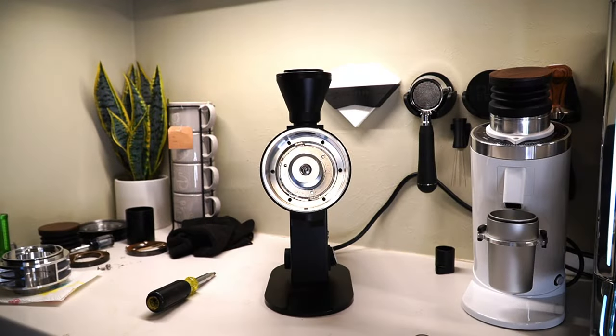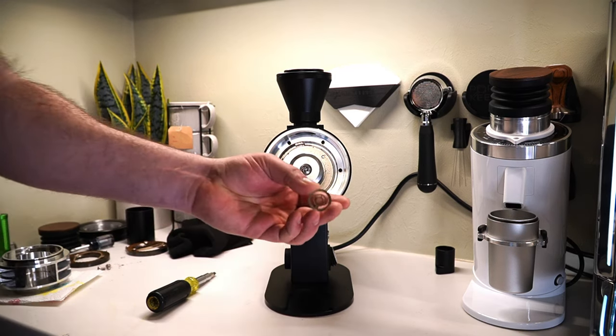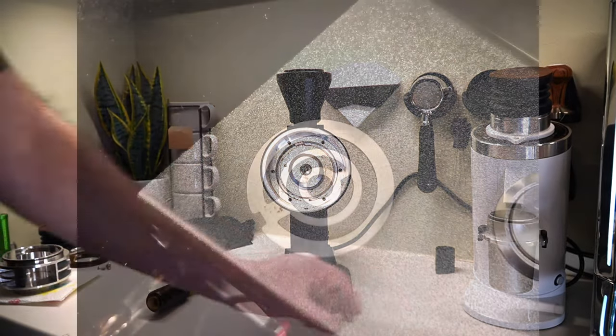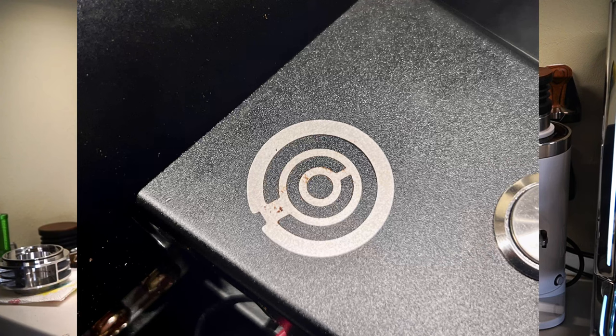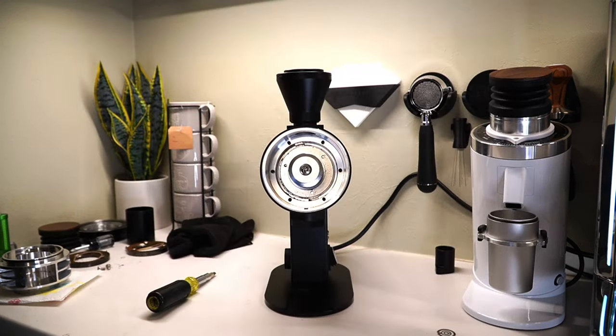Okay, so it took a few minutes to get that declumper out. We have it right here. Not a very good picture here. I'll post a picture up on the screen since I'm doing this at home, not the best lighting. So we took the declumper out because if there were any whole beans, I didn't want it wrecking that declumper, but also if a whole bean got stuck in the top, I didn't want it to just have the chunks come out the bottom.